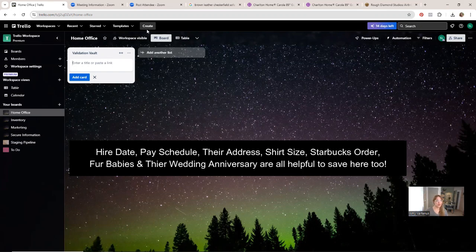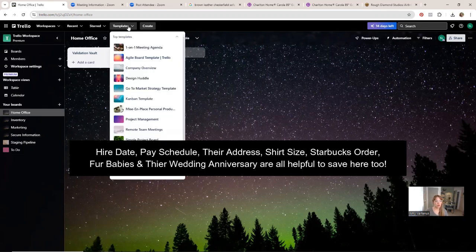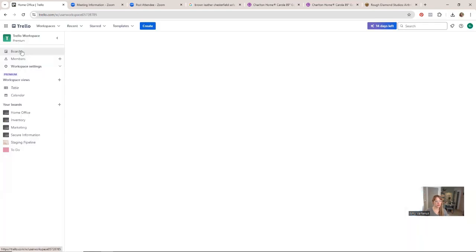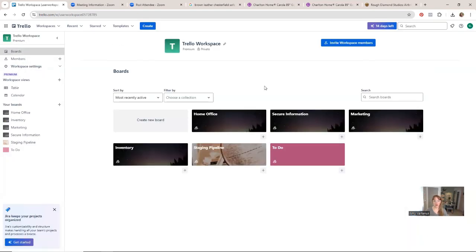So I'm going to go back to, we're going to go to board on the left. And I'm going to show you what all this looks like now. So when you change the background, it auto populates here. So it really helps me because I'm so visual that I can see if I know that my staging pipeline, for example, has a picture of a dark blue door on it. And I just know so quick that way, like I'm aiming for the blue door and I don't have to read which one of these is which if I'm in a hurry.